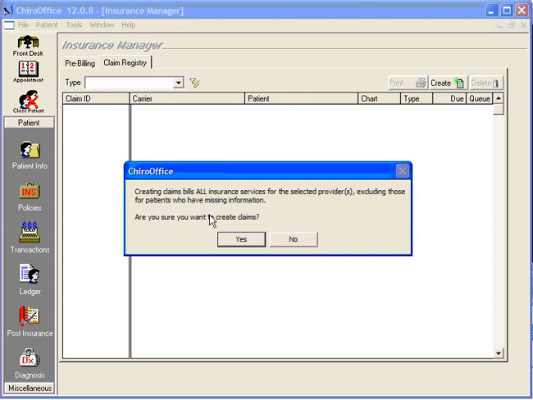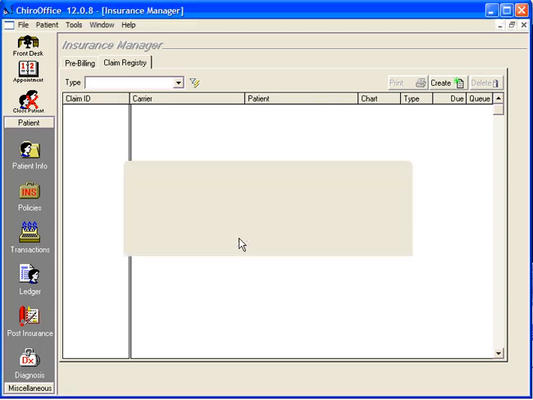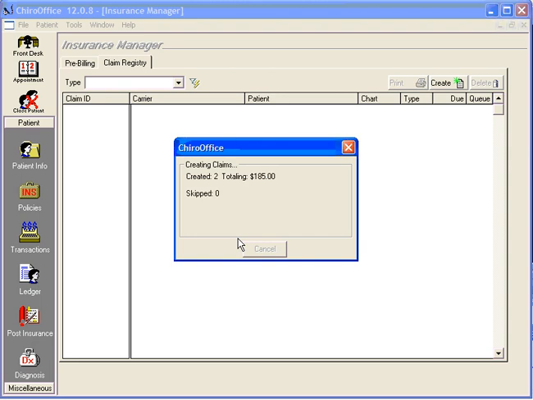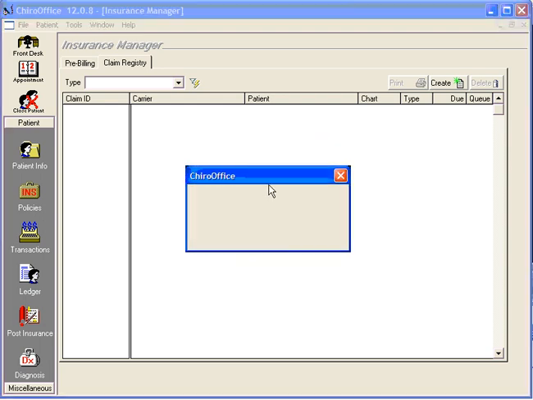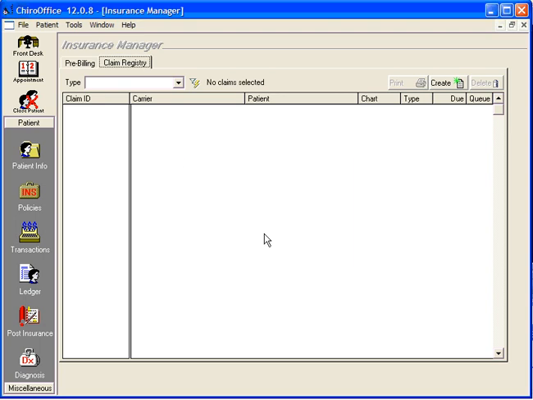It asks you, are you sure you want to create claims? And when you say yes, it runs through the process of doing that. As it is processing, it tells you how many claims have been created and what is the gross dollar value for that. It will summarize it, telling you the total number of claims, and just click OK.